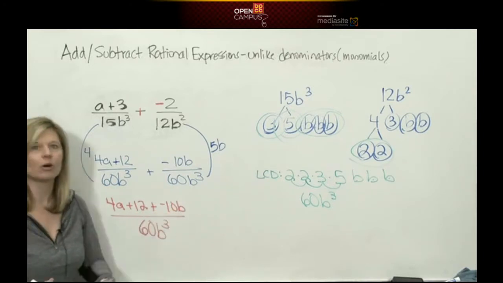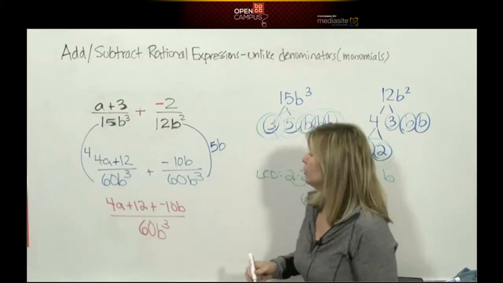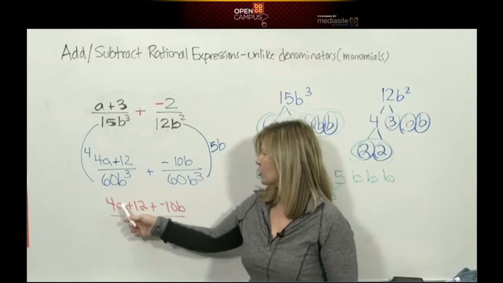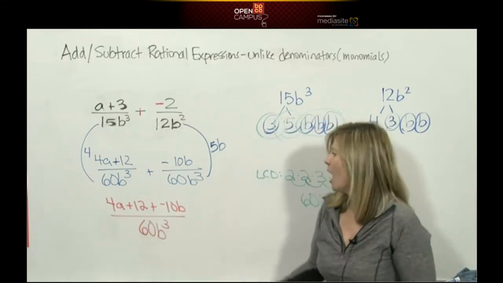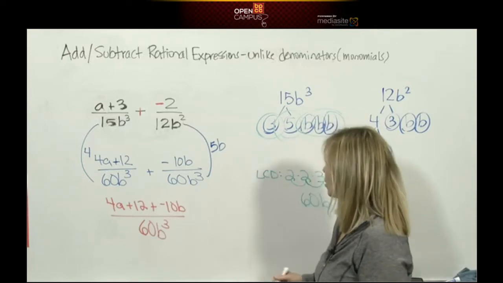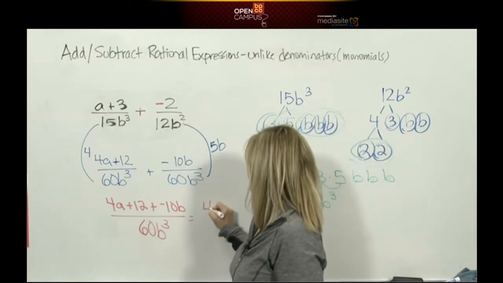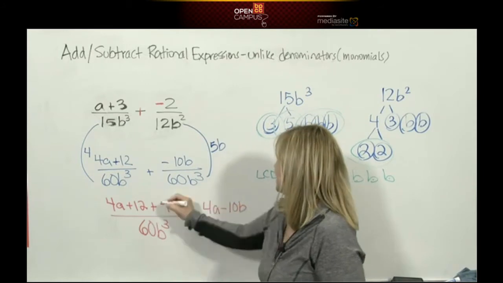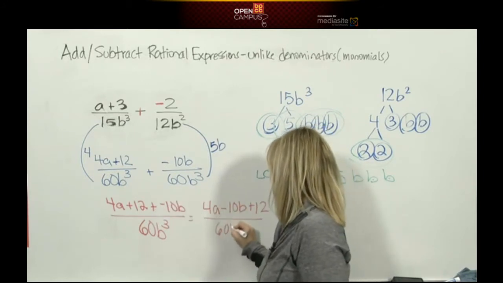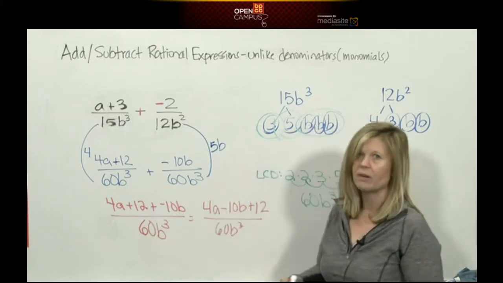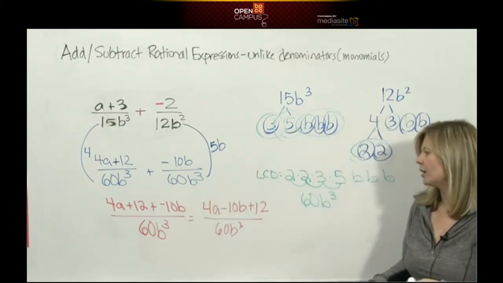Now, can you really add those three terms together? No. These are not alike. Apples, bananas, and money, can't add it together. I am going to write it in the correct descending order though. We know we like the a first, then the negative 10b second, then the constant positive 12 third. So I'm writing the numerator in the correct order even though I can't put those terms together.